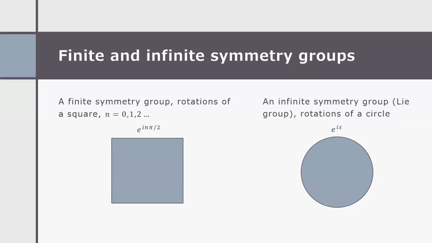Now, in the following, we're going to be interested in symmetry groups. And so here's a couple of simple symmetry groups. We have finite and discrete groups if we think about rotations of a square. If you think about the square and rotating it 90 degrees, let's say counterclockwise, you can't tell that it's different from what you started with. Now, if you number the vertices, you can see that it's flipping from 0 to 1, 1 to 2, 2 to 3, and 3 back to 0. This means it's sort of isomorphic to addition mod 4, right? 0, 1, 2, 3, 0, 1, 2, 3, 0, 1, 2, 3. And you could go backwards as well, right?